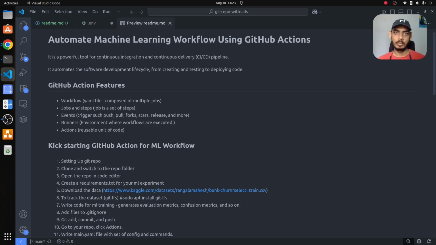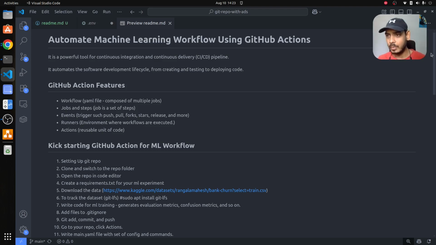is nothing but your bunch of jobs that you can run, and jobs and steps is one of the features, which is nothing but a number of steps you want to run inside your job. And then there are certain features like events, runners, and actions, which are like when do you want to trigger your workflow, or where you want to run your workflow, either in Ubuntu environment or some other environment. And action is nothing but a piece of code that is usable by the jobs. Okay, so those are the basic features of GitHub Actions that I would recommend you to go ahead and read. This is just a brief introduction.